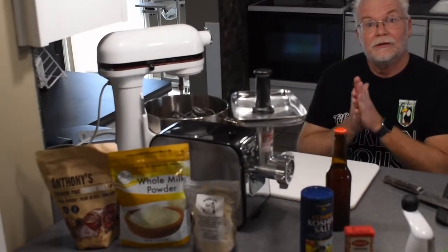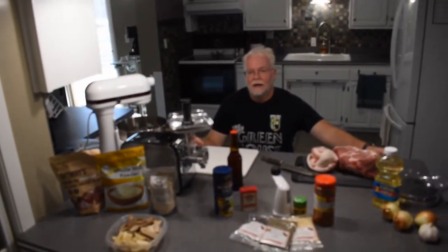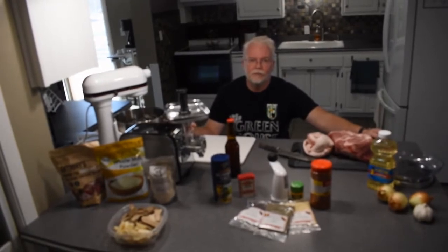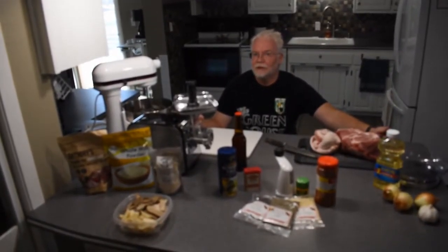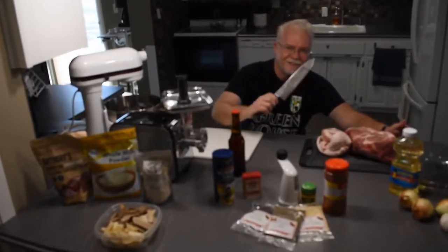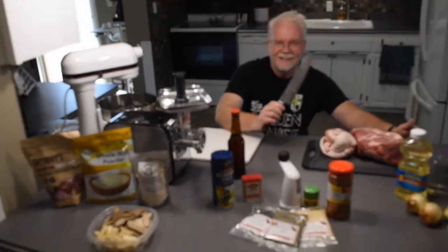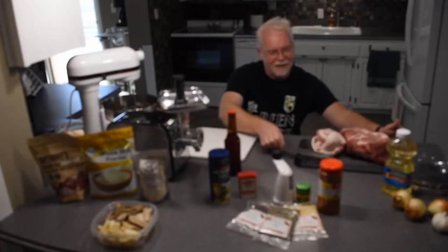And then if you're going to make smoked links, you're going to need a smoker. I have a charcoal bullet smoker, but if you're comfortable with a gas smoker, that's perfectly good too. So you're going to obviously need a good chef's knife. This is a nice one that my girlfriend got me as a kit to make.